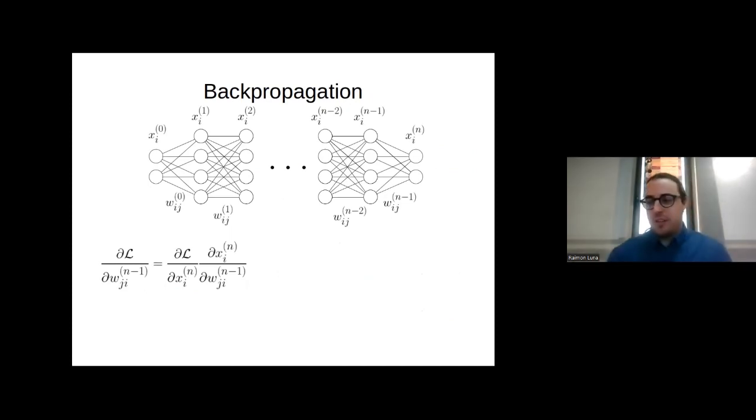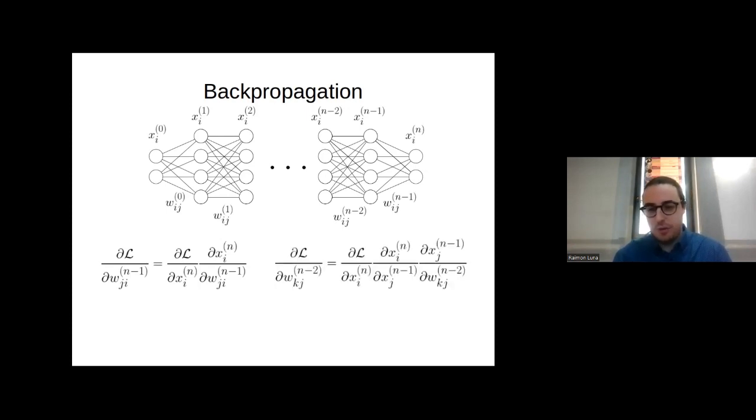Okay, so in order to do this gradient descent, we have to compute the gradients. And this is done by what we call the backpropagation. As we will now see why it's called backpropagation, but of course it's just the chain rule, right? So if we want to take the derivative of the loss with respect to the last set of omegas, we just apply this chain rule here. If we want to take the gradient with respect to the previous ones, like omega n minus 2, we have to go through the layers, right? So in a reverse order. So we first take the derivative with respect to the xn, then xn with respect to xn minus 1, and then xn minus 1 with respect to xn minus 2. So in some sense, what we are doing is going backwards through the path that we took to compute the final output or the loss, okay? And that's why it's called the backpropagation.